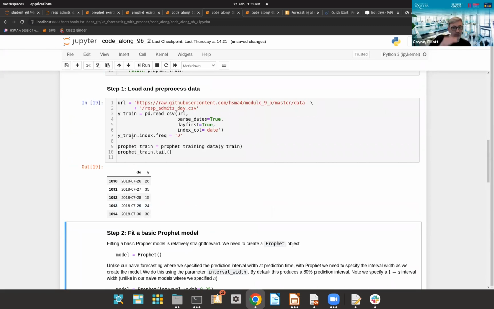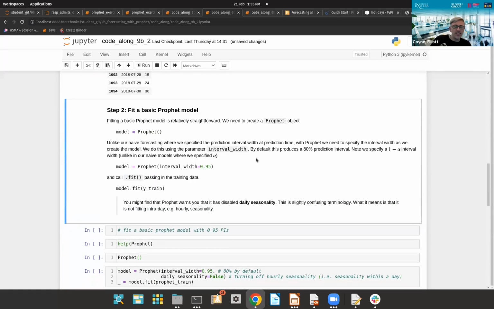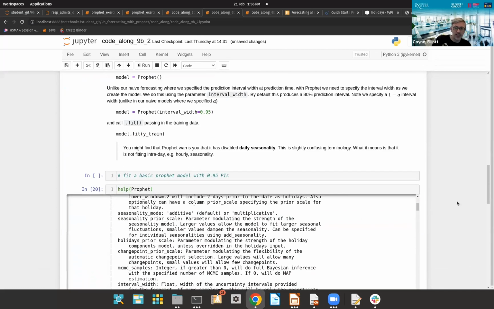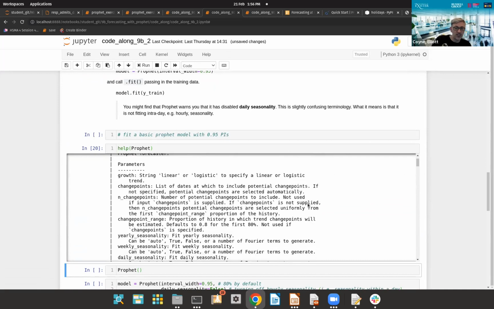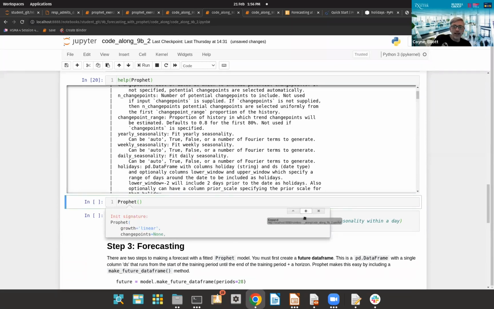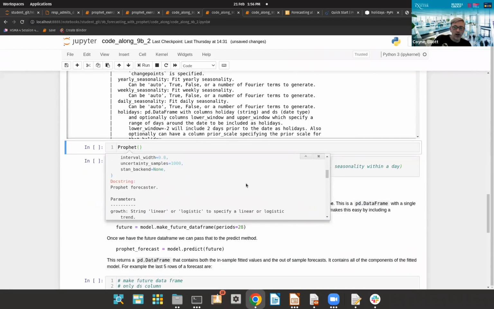You can see that the data runs through up until the 30th of July, 2018. Now, in this next step, this is where we're going to fit our Profit model. Very simply, all you need to do to instantiate the Profit class is create a variable name called profit. Just to point out a few things, because it's a class, we can use the help function, so help parentheses and then Profit. Then we've got the documentation, which you can look through here. The other thing you can do, if you go into the parentheses of the Profit here, shift tab, it opens it up. Now, there are quite a lot of things to change.